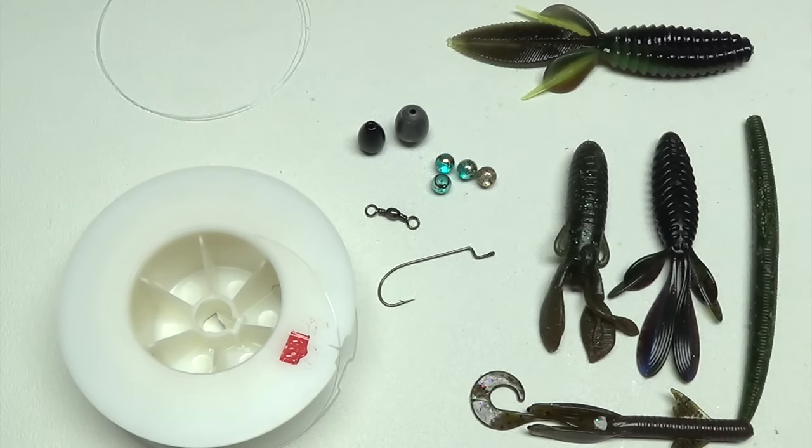Everything can be switched up to match the way that you're fishing, how deep you're fishing, what you're fishing for. The weight can be big or small, hook size can vary, the line you're using, and just any soft plastic bait really will work, whatever you want to use. You just pick a hook that matches the bait that you want to use.